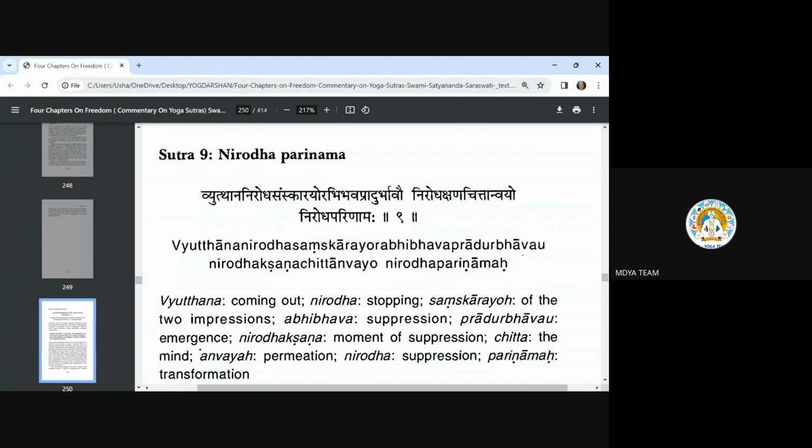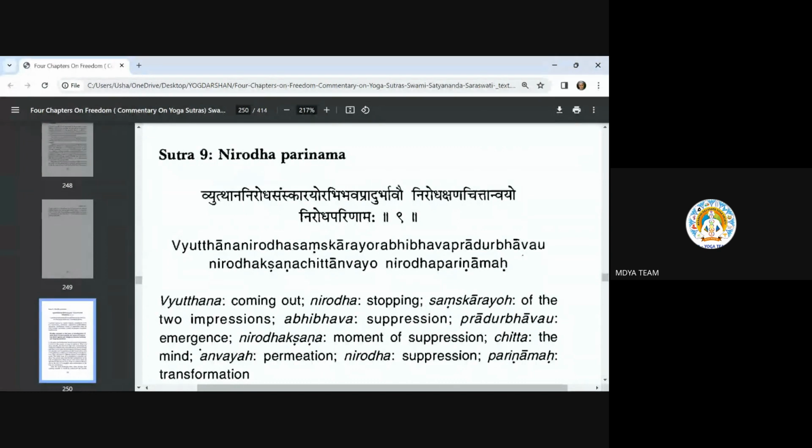Yes or no? Vyutthana are the ones which do not lead to Samadhi. They are very distracting and disturb the mind. Vyutthana samskaras make the mind fall into the kshipta and vikshipta avasthas. Remember? You are advised to revise the previous classes; I don't see anybody responding well. We have studied vyutthana samskaras for a good time. When I was talking about the initial Samadhi Pada, I spoke about vyutthana samskaras and nirodha samskaras. I clearly explained that vyutthana samskaras are the ones pulling the person away from Samadhi. They are the samskaras which will throw the person into the birth and death cycle.